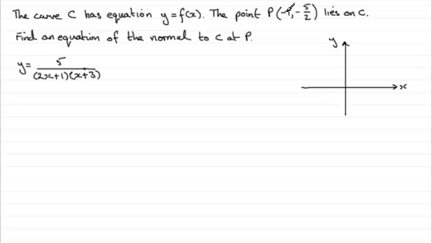Look, what I'd do is I'd plot my point P at minus 1, minus 5 over 2, so I'll assume it's there. Let's just write that that's the point P at minus 1, minus 5 over 2. I'll draw some kind of curve that goes through this point. It doesn't really matter what it looks like at this stage, so we'll just imagine that we've got some kind of curve like that, okay? And we'll extend this y-axis down here. Now we know that at this point we've got a tangent and that tangent most probably then would look something like that. And a normal at that point would be a line perpendicular to it, going something like that. We're just marking that these are perpendicular.